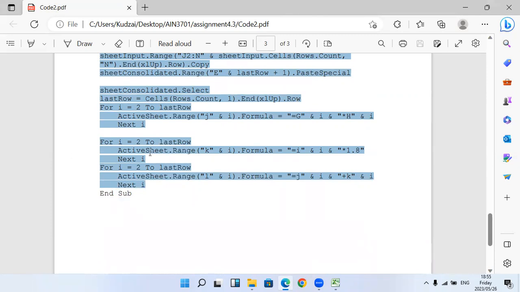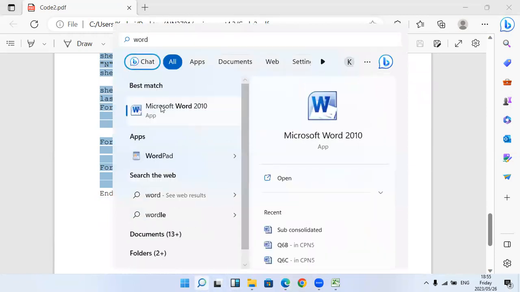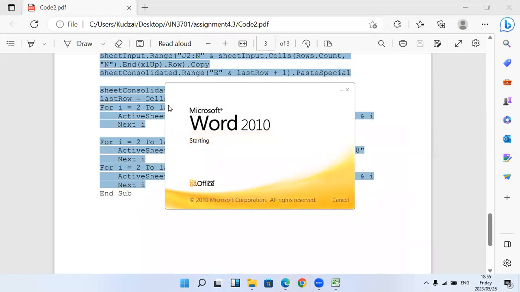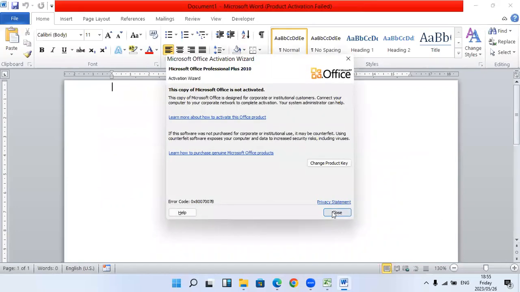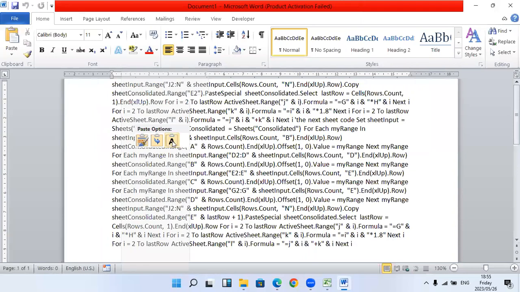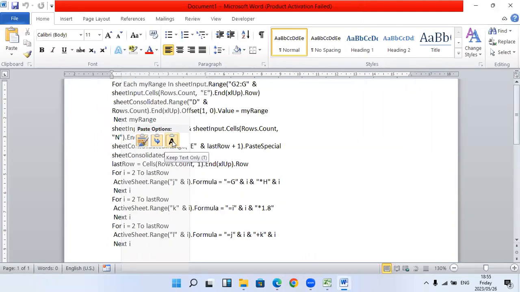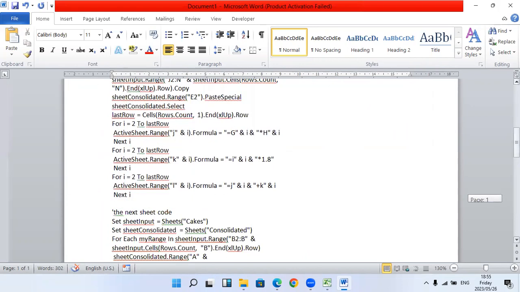You can copy it, then go to Microsoft Word, a word processing document, and paste. This is an example I'm giving you.